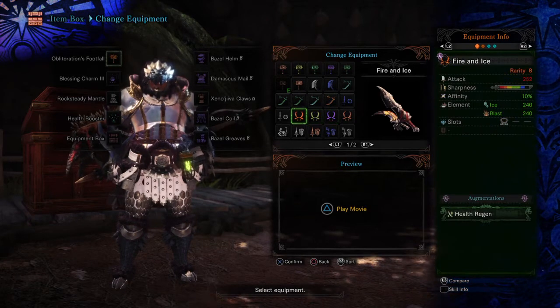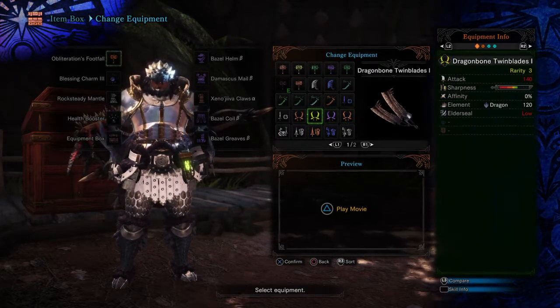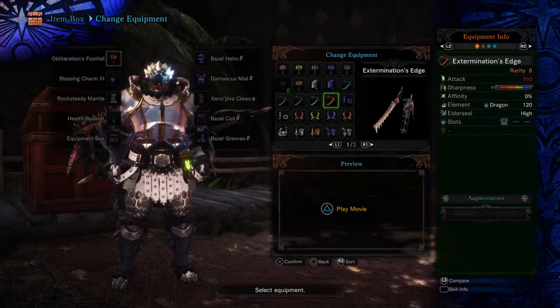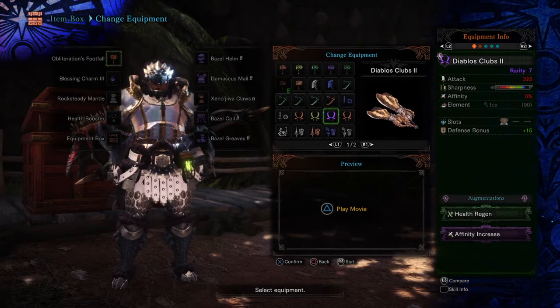Anything. See? On everything. I got so many things from 6 to 8 augmented. I have one for that. I don't want to waste it. I don't want to wait for the DLC.